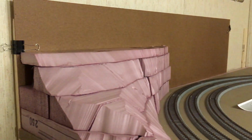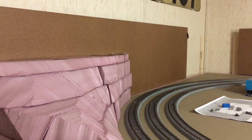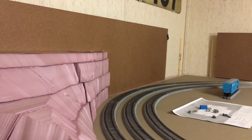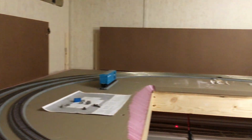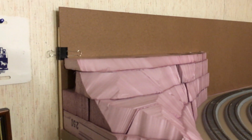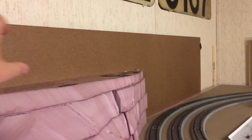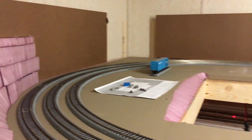I'm almost thinking I might do a painted backdrop on this wall instead of doing the photo backdrops all the way around like I was originally planning. I might just do photo backdrops on the back wall. I can't really justify putting in a photo backdrop if only 3 or 4 inches of it's going to be visible. The photo backdrops are fairly expensive.